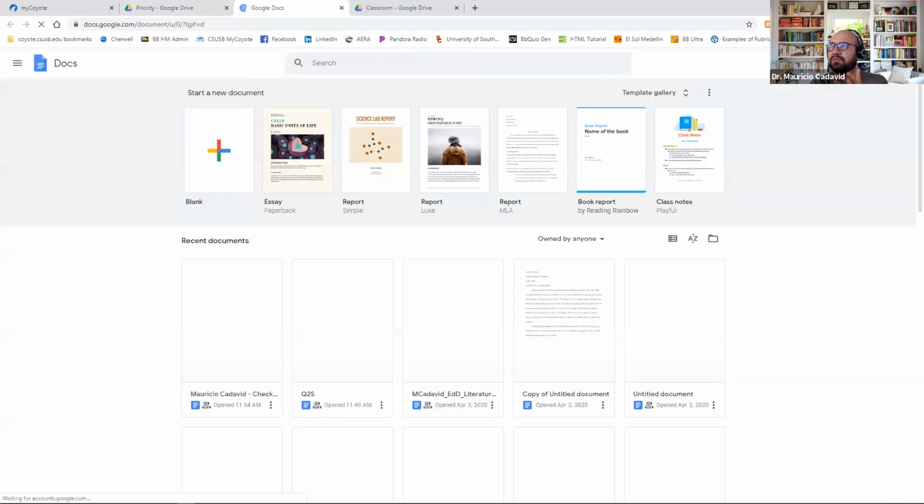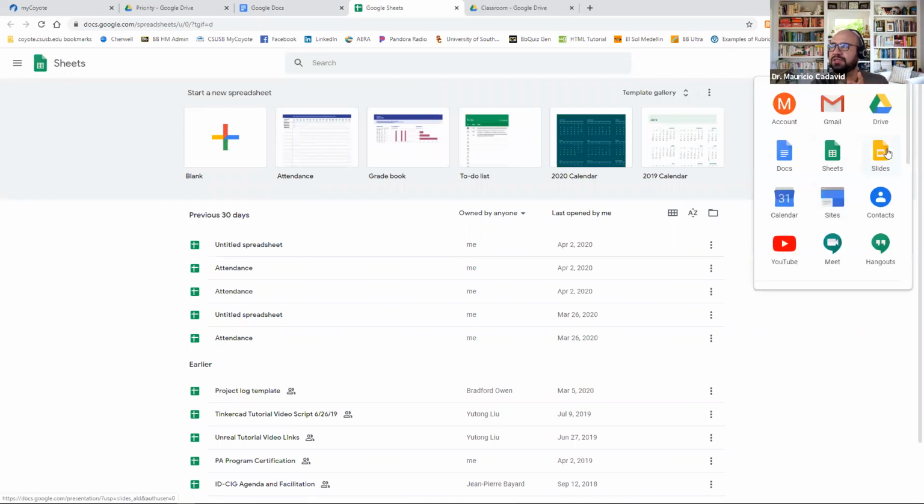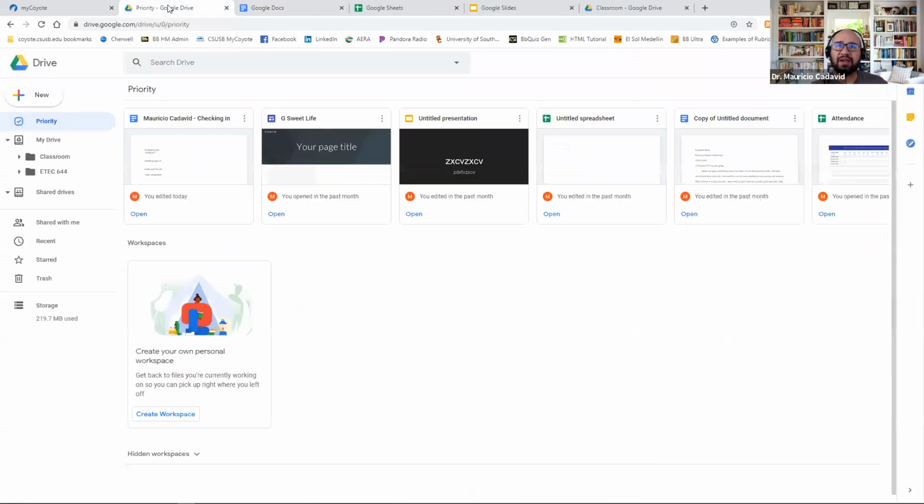So very quickly, docs is just simply your Word document. Sheets is your Excel, and slides is your PowerPoint. Because they all work within your Google Suite, they're all connected into one, which means that in a student drive, as you can see here, this is my student drive, I have my Word documents, my presentations in PowerPoint, my Excels, right?